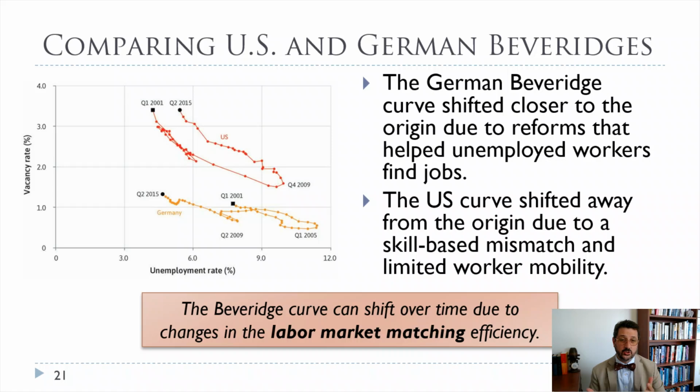Whether or not that's due to the supply side or the demand side of this labor market is a little unclear, right? It could be a skill-based mismatch. One thing that we have seen is that workers are less likely to move than they used to be in the United States, but it could also just be that firms found it so much easier to post jobs in an online environment that shifted up the vacancy rate.